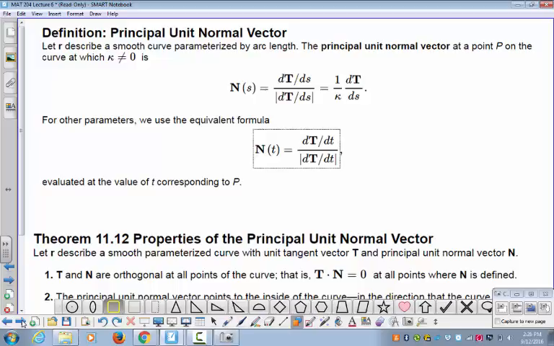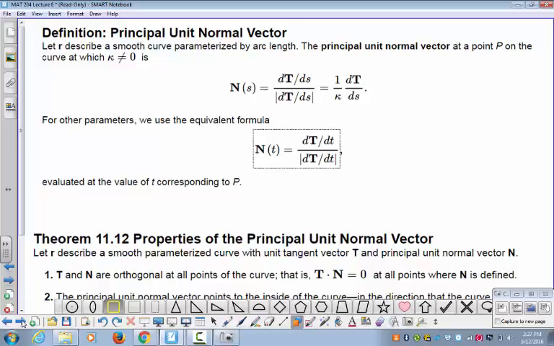Okay? One obvious question is, what I just said was that the derivative of the unit tangent vector gives the unit normal vector. So the implication is that the derivative of the unit tangent is automatically pointing perpendicular to T. Right? That's what this is saying here. So if we're going to assume that the unit normal and the unit tangent are perpendicular, and I'm saying we'll just take the derivative of the unit tangent vector, that will be the unit normal vector as long as you scale it properly, then you have to say, well, why is the derivative of capital T perpendicular to T? Anyone know?